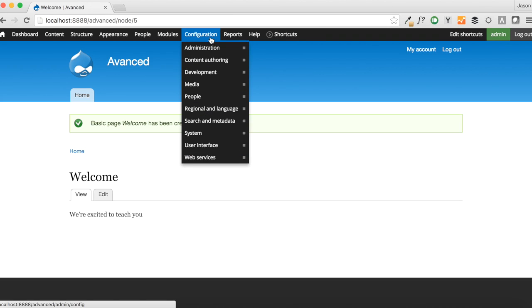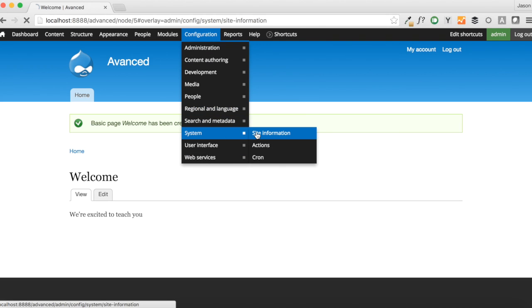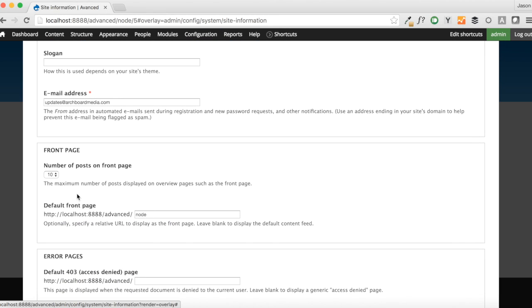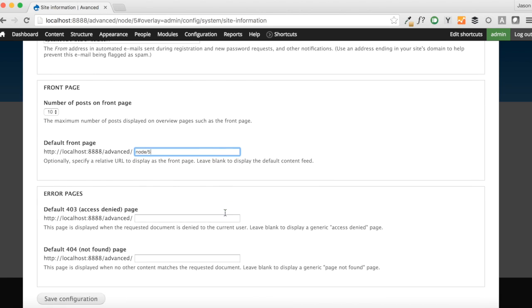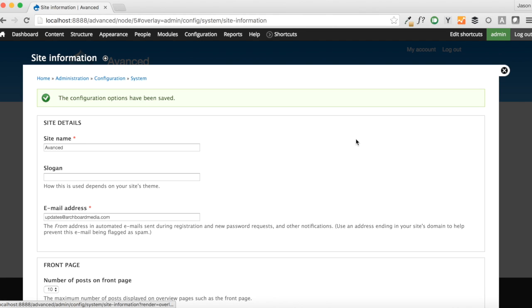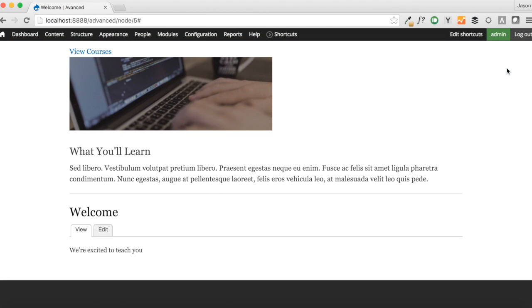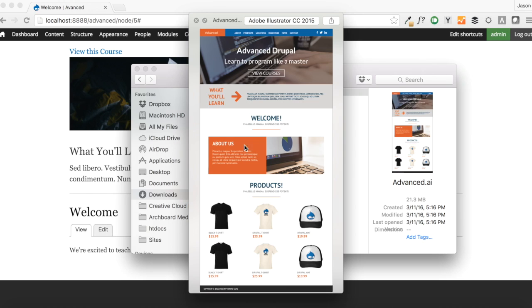And to do that, we go to configuration, system, site information. Scroll down a little bit here, and you can see where it says default front page. Now this node is just that default collection of promoted to front page items that comes standard with Drupal. So what we're going to do is change that with node:5, save it, close it down, and this now has become our homepage. And this pretty much looks exactly like we wanted here. So really, we're not doing anything crazy complicated yet. Just trying to knock out some of this housekeeping stuff.